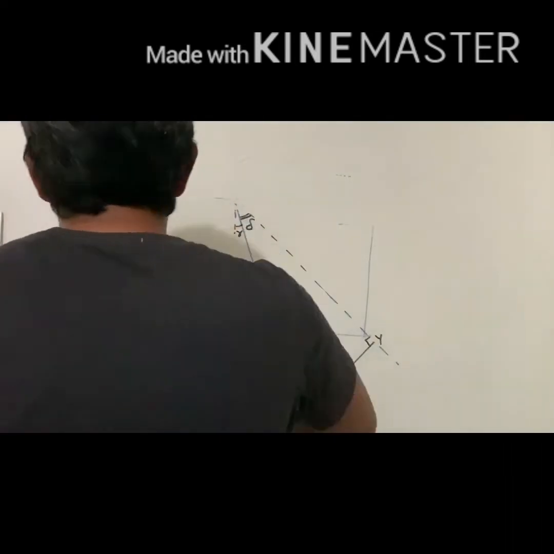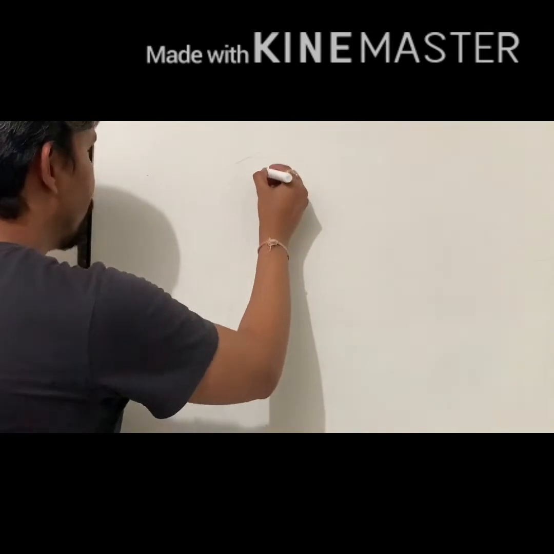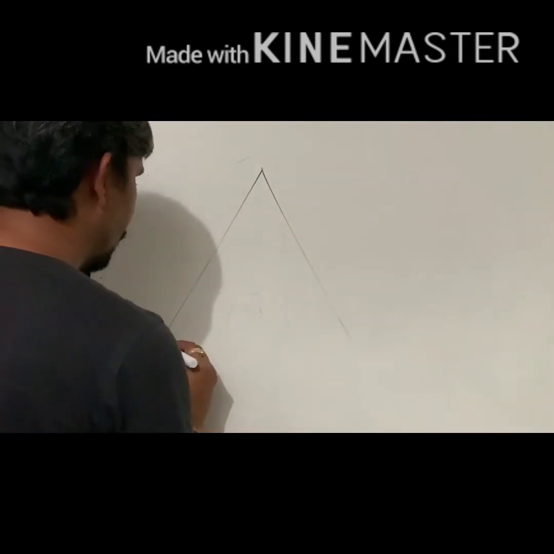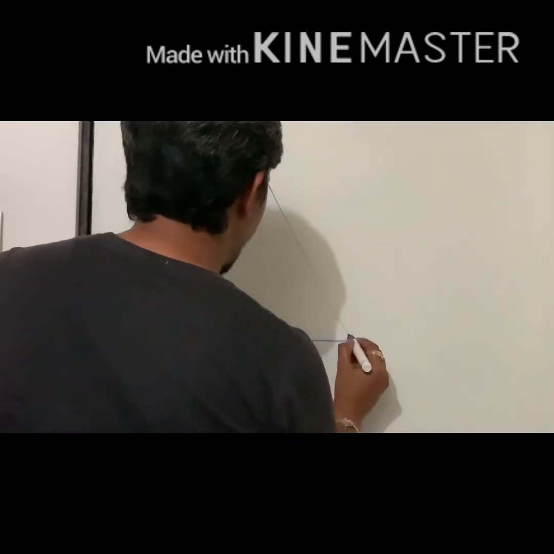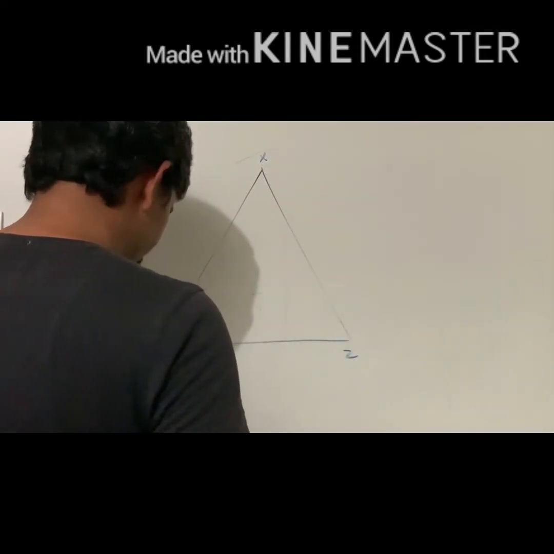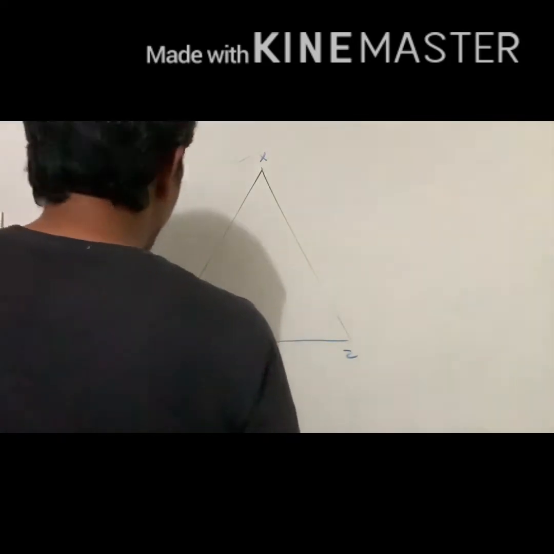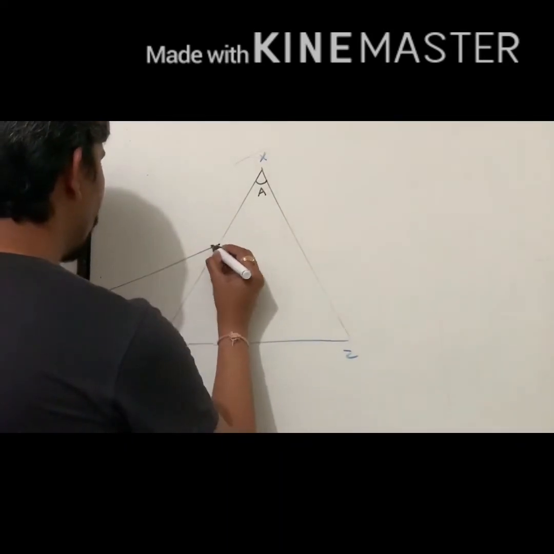Now we'll go with the next part, that is the prism. When a monochromatic beam of light is incident on a glass prism, monochromatic beam of light, right? Here this is your prism, right? This is the prism, right? XYZ is a prism. In that, say this is the angle of prism, right? This is the monochromatic light.